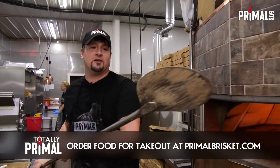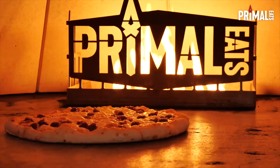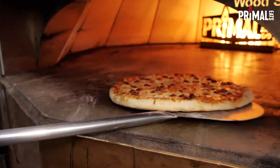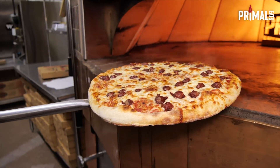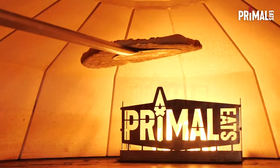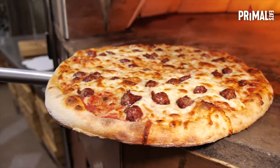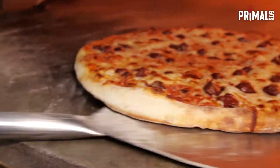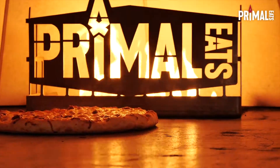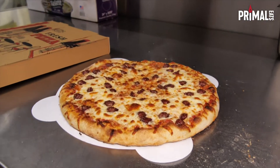I'm gonna grab my spatula, go right to the front of that crust, give it a spin and put it right back. So let's say a customer wanted it extra done — I'm gonna take a look at it. The crust is looking real nice and it's getting nice and bubbly on top, but they wanted it a little crispier. So I'm actually gonna grab this pie and stick it right up in the dome for about 10 to 15 seconds. Nice and bubbly. I'm gonna give it another spin to make sure we got the crust cooked all the way through. I think our pizza is just about done — we're gonna pull it forward and it looks beautiful. We're gonna bring it right over here and it's ready to be sliced.